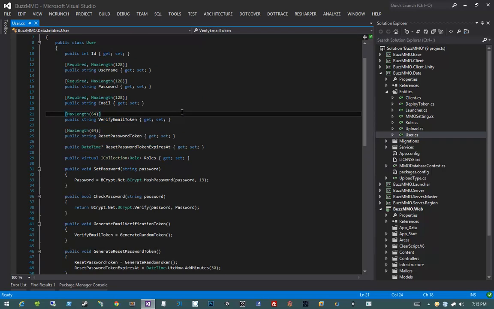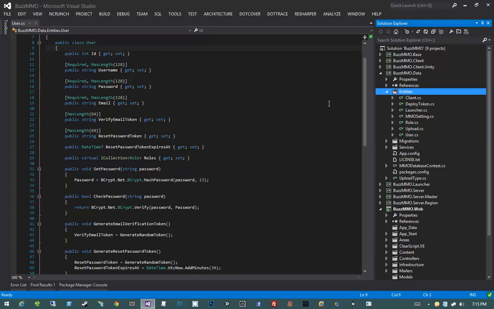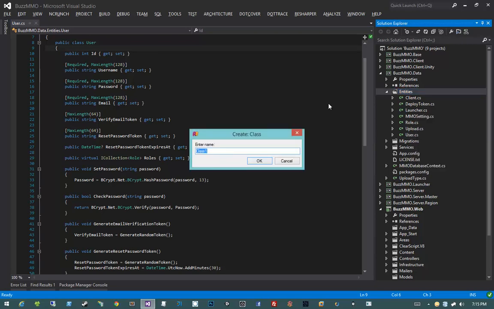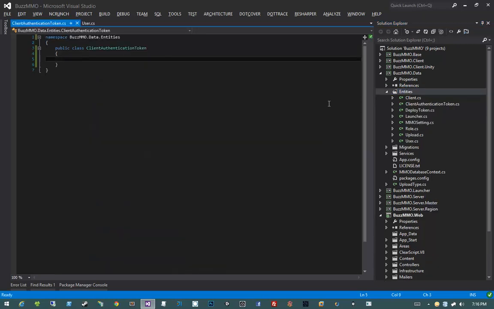So instead of adding the token directly as a property to our user entity, let's go ahead and create another entity. Let's be uninspiring and call this an authentication token. Actually, let's call this a client authentication token, because there might be a variety of different things that we might call an authentication token in our system, so let's qualify it as a client authentication token.